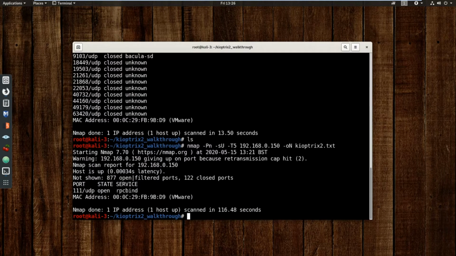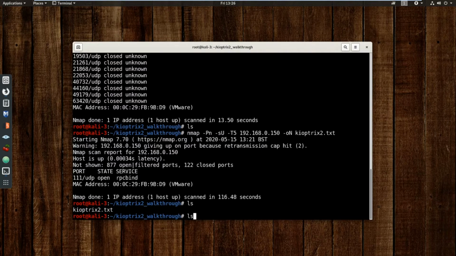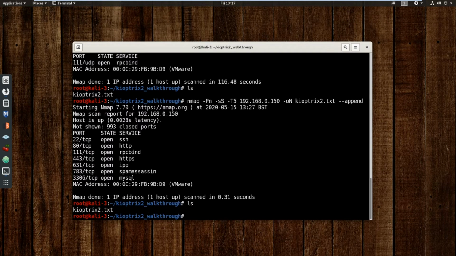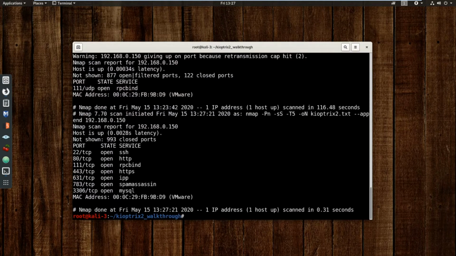Okay, so that's now written out to that. And we'll just go back up and do the TCP scan again. And that will just append it to that file. Yeah, so we've got the information there.